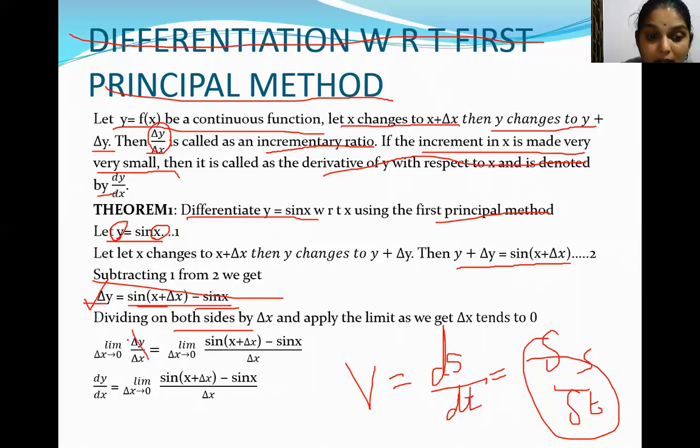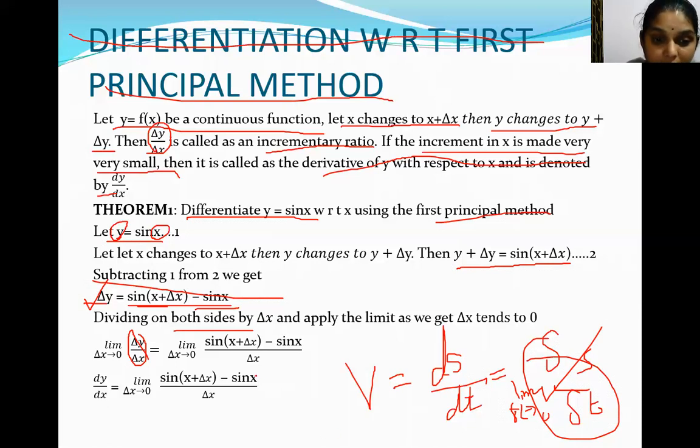Then delta y by delta x is called the incremental ratio. If you take the incremental ratio, it is as good as delta s upon delta t, change in displacement divided by change in time. But as far as the derivative is concerned, for every second, for every microsecond the vehicle is moving, you will write it as ds upon dt. What does that indicate? Limit as delta t tends to 0. When the time is negligibly small, a fraction of a second, within a fraction of a second also, our vehicle is moving, if it is in the moving condition.